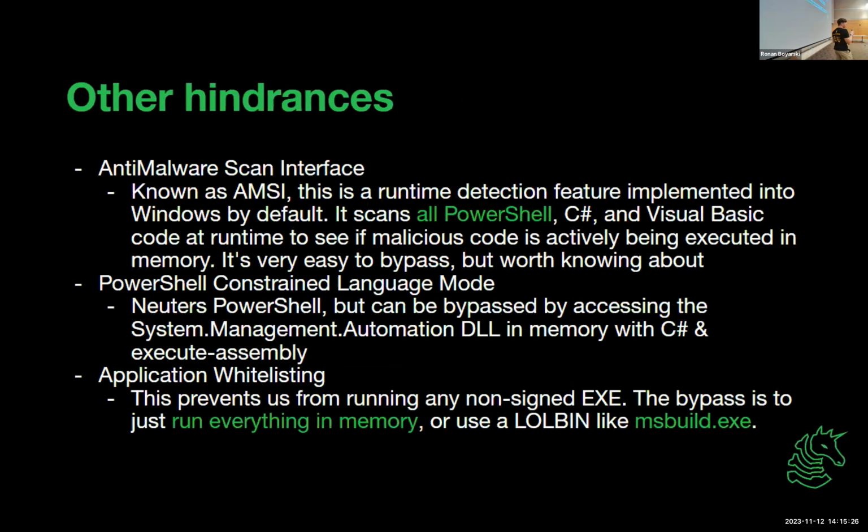Okay, a couple of other defensive measures, and there are even more, these are the main ones, is the anti-malware scan interface, or AMSI. This is another detection feature, and it'll grab all of your dynamically run code, like scripting languages, like JavaScript, Visual Basic, C# and PowerShell. And as you run the code, it'll scan it statically and see if it has any known bad bytes. So you will actually get blocked out of running certain PowerShell commands if it has AMSI enabled. Now you can bypass this in like literally one line. But it is something to keep in mind, because if you don't do that and you're running PowerShell in memory on your beacon and you get flagged immediately, that's probably why. But you can do the exact same thing using patch event tracing, which I'll show later, and then I'll get rid of AMSI for.